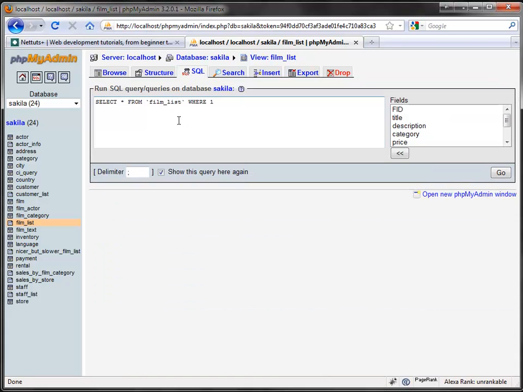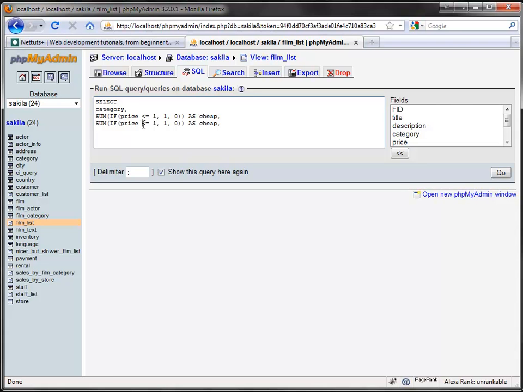So this time I'm going to do a similar query, but I'm also going to select the category field. Again, sum if price is less than or equal to $1, comma 1, comma 0 as cheap.